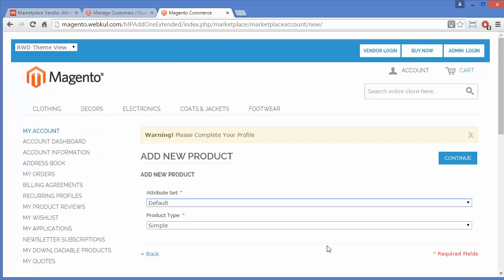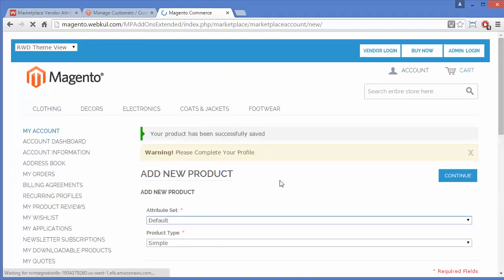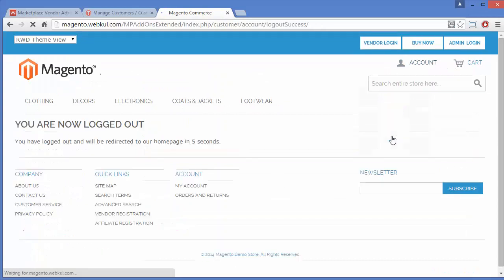Then we will see how the seller profile is being displayed and where the additional information has been shown. So now I will save a demo product on decors.